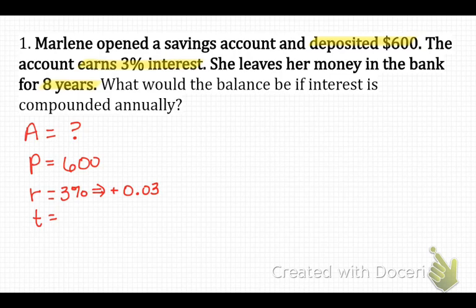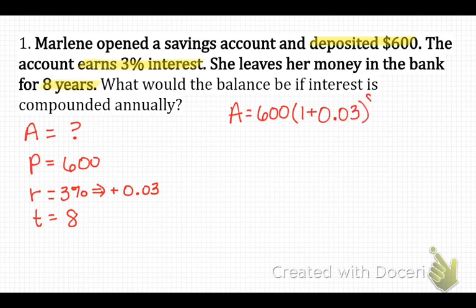8 years. Okay, so remember on Friday when we talked about if you added money to a savings account each month, obviously it's going to grow more and faster. This compounded annually, that means it only happens once a year and I don't add any money to the account, okay? So when you have a savings account, is that what I recommend? No, okay? But will you still earn money? Yes, just not as much. So you have A equals what? 600 times what? 1 plus what? 0.03 raised to the 8th power.